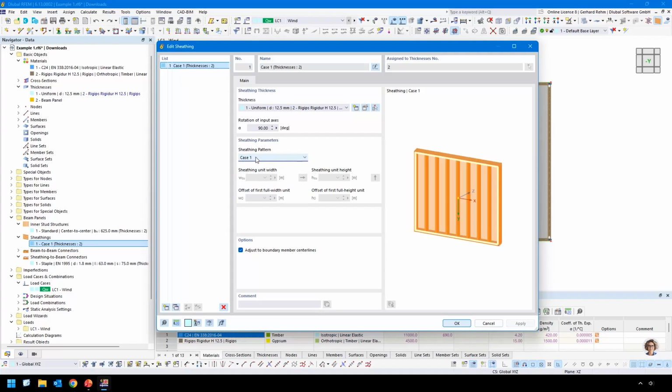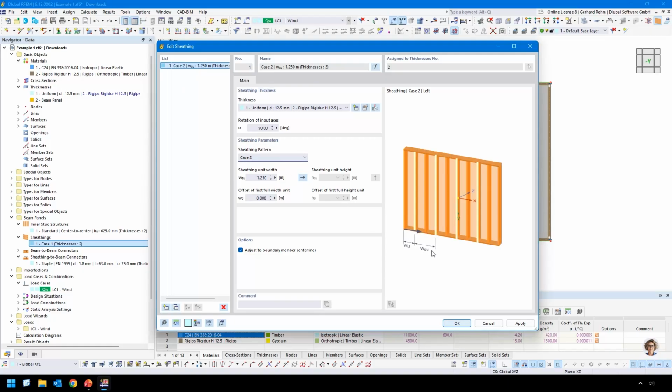So case 1 is only considering one gypsum surface along the whole beam panel. This is of course not correct. We cannot fabricate some OSB sheeting with 5 by 3 meters, or maybe we could, but of course this makes no sense. It's hard to handle, of course, on the construction side or also in the prefabrication.